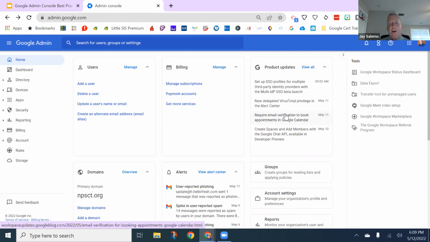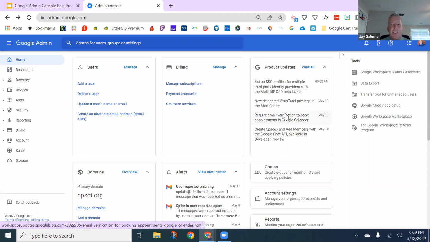As an administrator, I think it's important that you know what's coming out, in order to inform your teachers. You can subscribe to these product updates and they come to your email, either as an individual version, where one update comes at a time, or a digest version by the day. I subscribe to the digest version so that you can tell your teachers or your staff that something's coming.